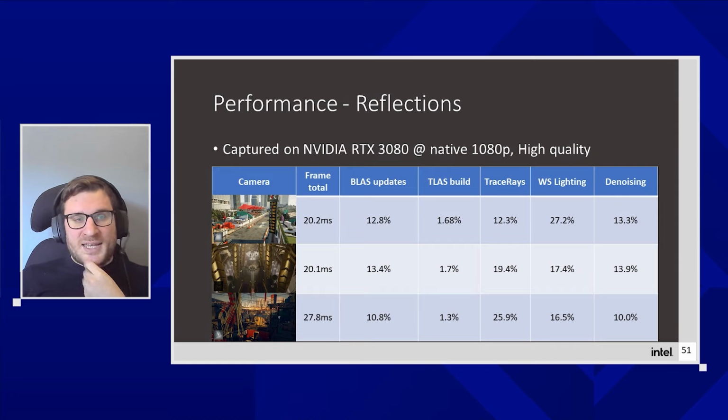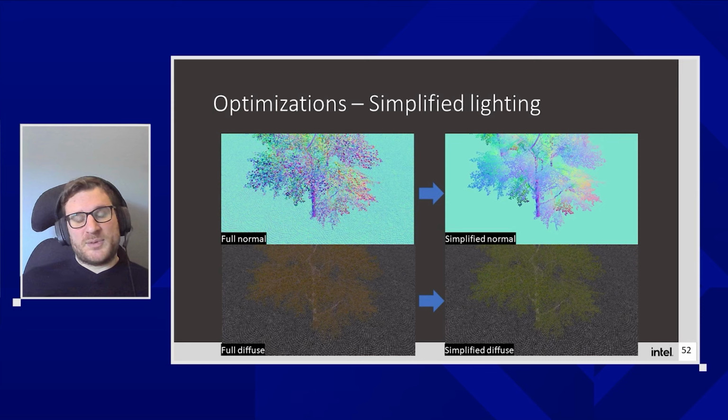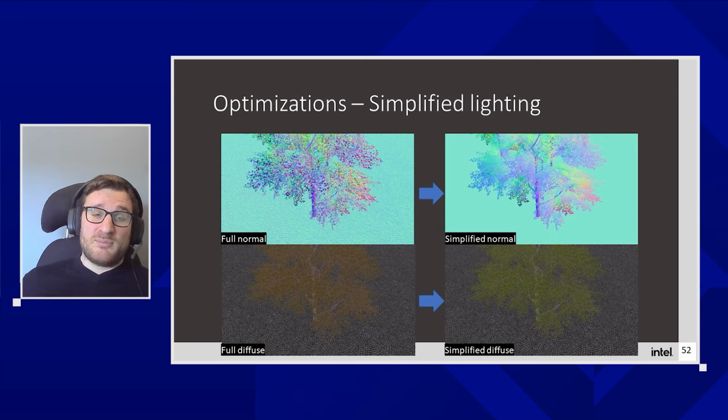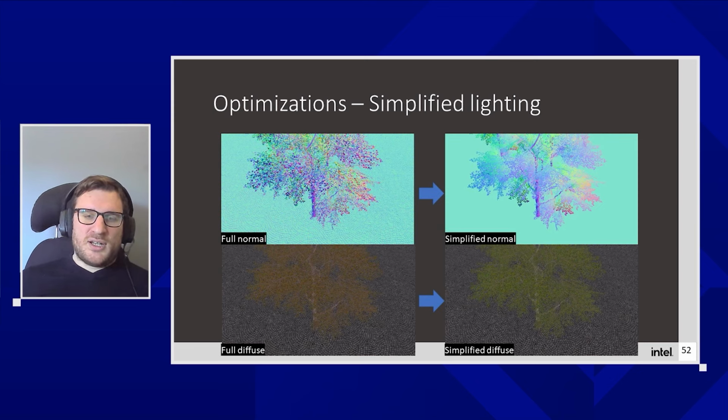As a final thing, I would like to talk a bit about some of the optimizations that we did, some of the most significant optimizations we did to make ray tracing work. The first one I want to talk about is called simplified lighting. In our engine, our artists have the possibility to select something called shader LOD. They have 2 levels of LOD for the shaders, a high quality shader and a low quality shader, and the idea is that they can blend this with distance. So for far stuff, they can have a slightly cheaper shader.